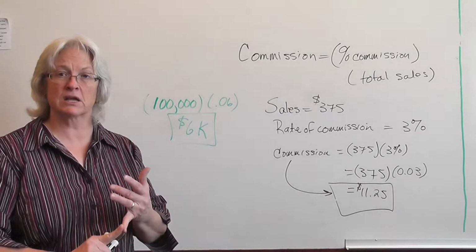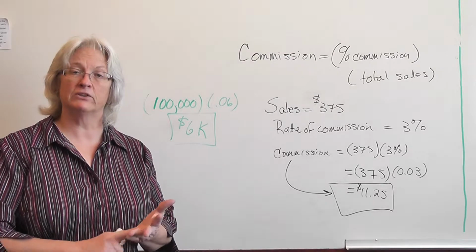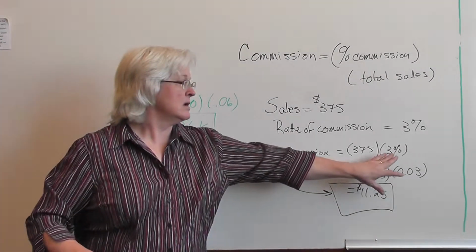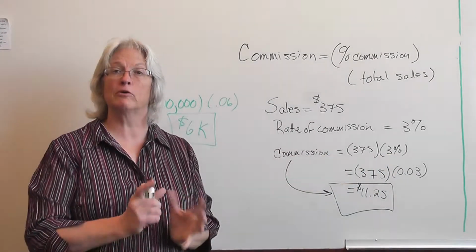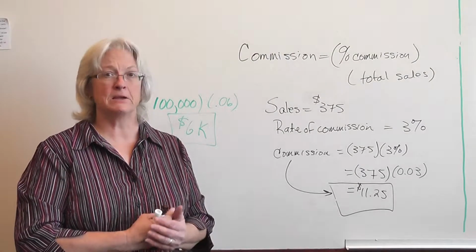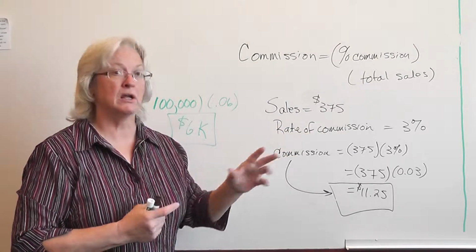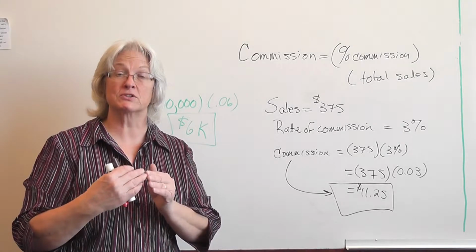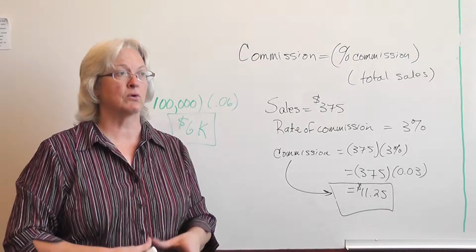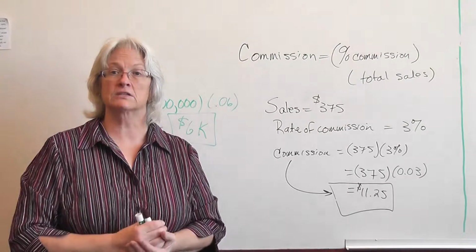So we've talked about discount, talked about sale price, talked about commission. We saw that discount and commission are solved exactly the same way. They're calculated the same way. It's a percentage of a total amount, but they represent two totally different quantities. Discount is the amount by which the price of an item is reduced. Commission is a percentage of total sales that's paid to the salesperson in return for their work. And of course, the sales price is you start with your original price, you subtract the discount from that.